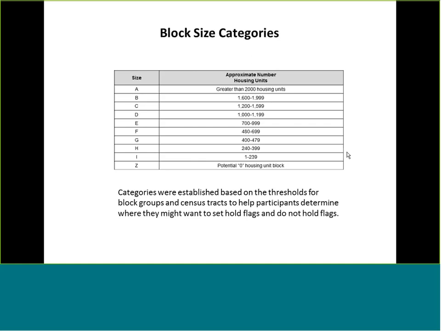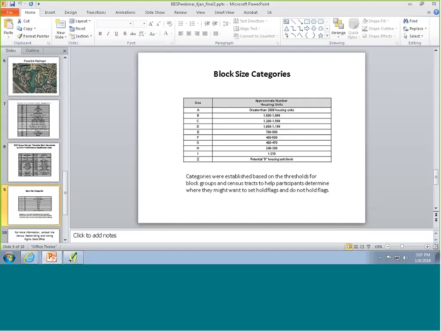So let's say, for my project, I'm interested in having all of my blocks with a population below 1,000. So maybe when I'm looking at this block size file, I might want to look at all of the blocks that are categorized A through D and try to split them. So let's go back to GUPS.